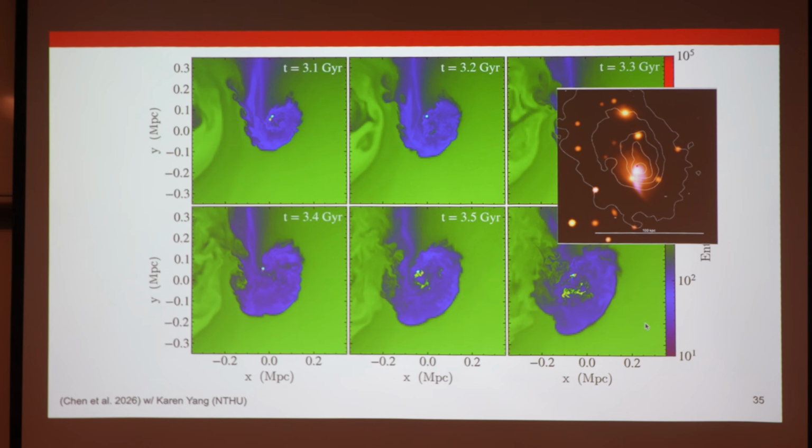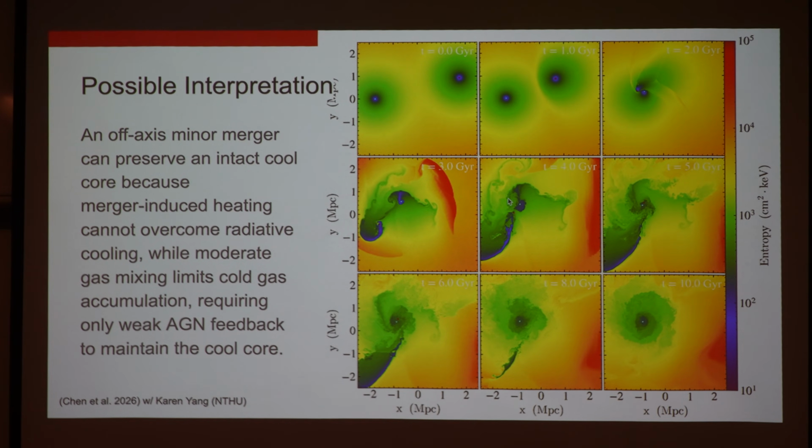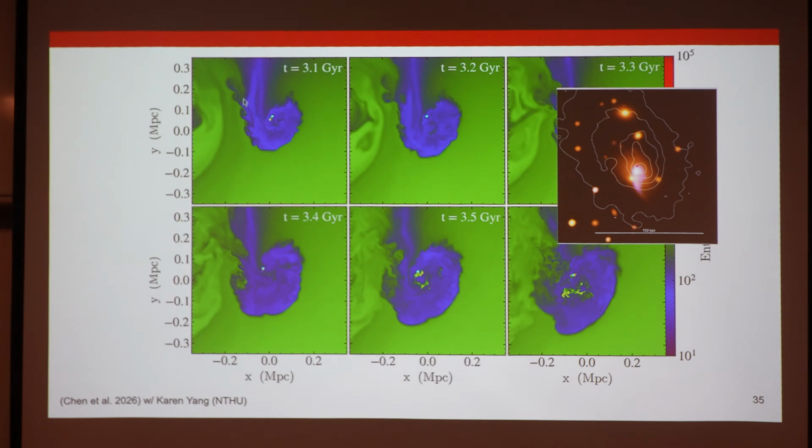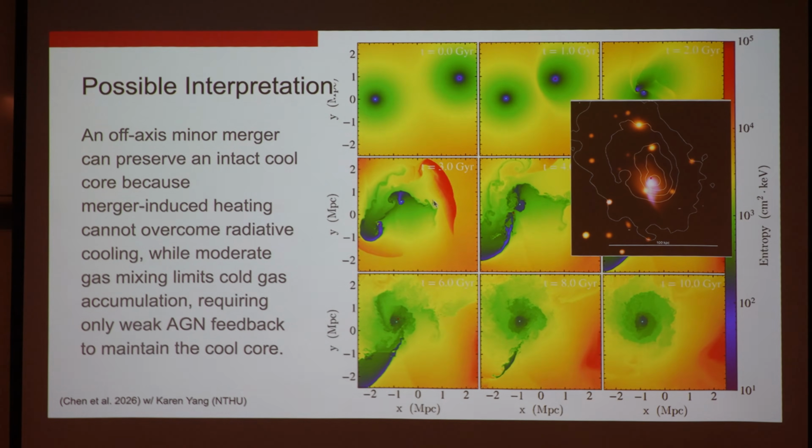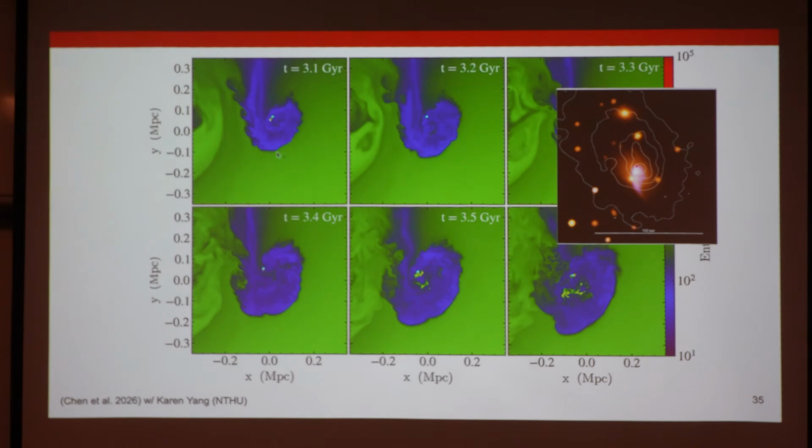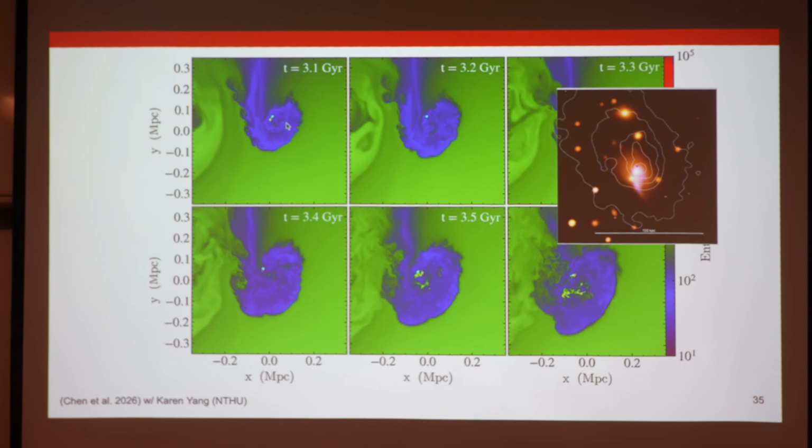So let me show you this picture. I'm just gonna zoom into the center here. Okay, so in the center here it's the same thing, entropy. I have this image already. The blue is low entropy and the green is higher entropy. So now you can see the core gas that is forming here. It actually creates this long tail that looks like a structure with some eddy, with some turbulence.